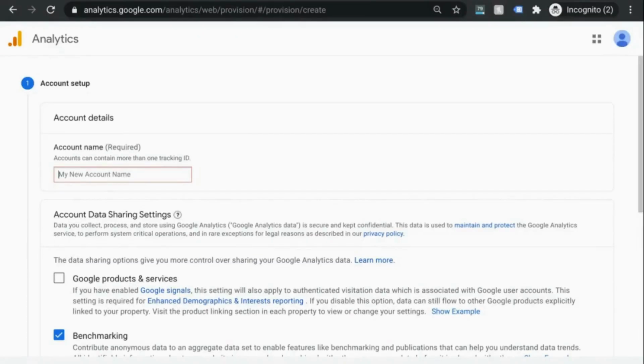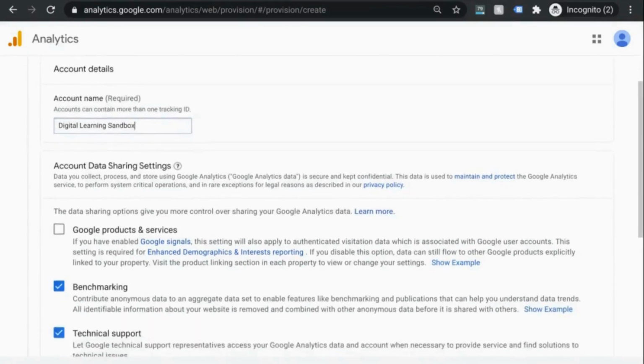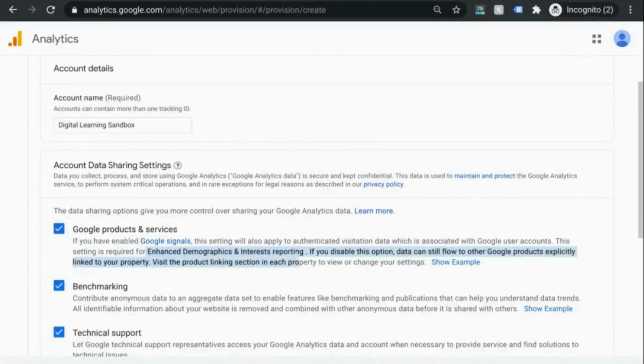So we'll give this a name and take a look at these settings to figure out which one you want to enable. I'm going to check off the first one because I want the enhanced demographics and interest reporting.